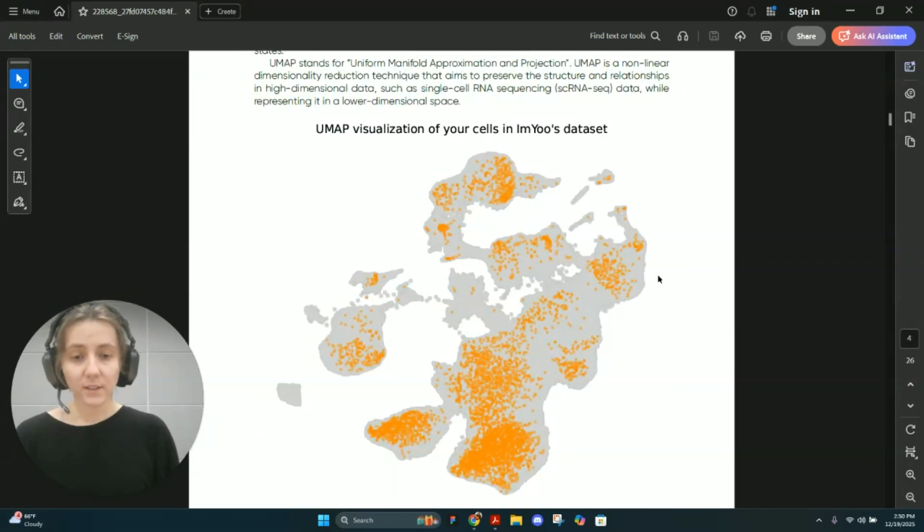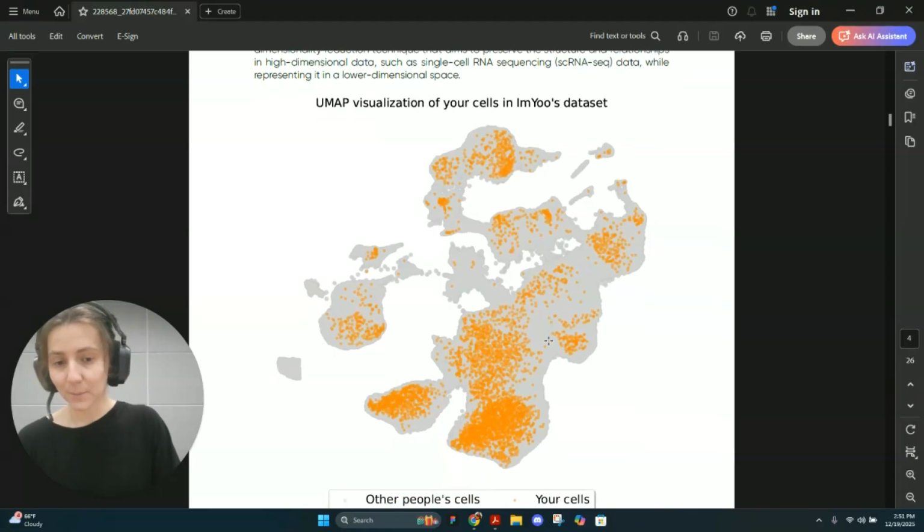So going further, you're going to see all these dots overlaid on what looks like a map. It is a map. We're recording a lot of molecules, 3 to 5,000 cells by 10,000 or more genes. In order to actually visualize that, we need to project it in 2 dimensions. So what you see here, the orange dots are your cells, and the gray map-looking thing is everybody else. Nothing actionable here, more of an abstract, fun visualization, just to show how big the data is.